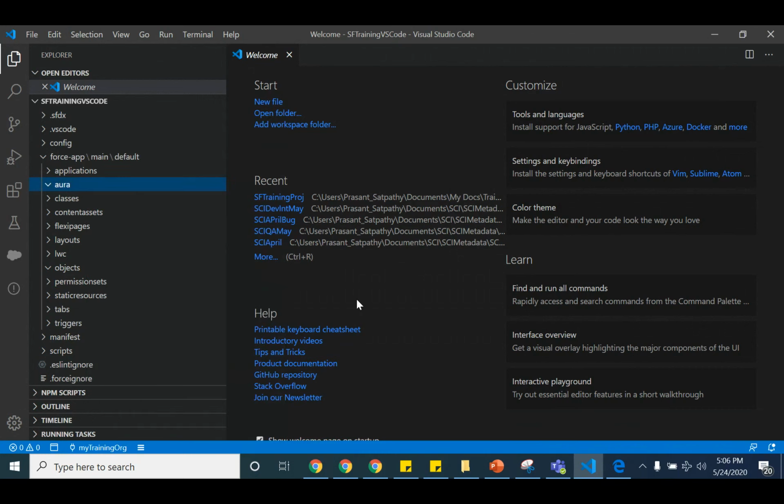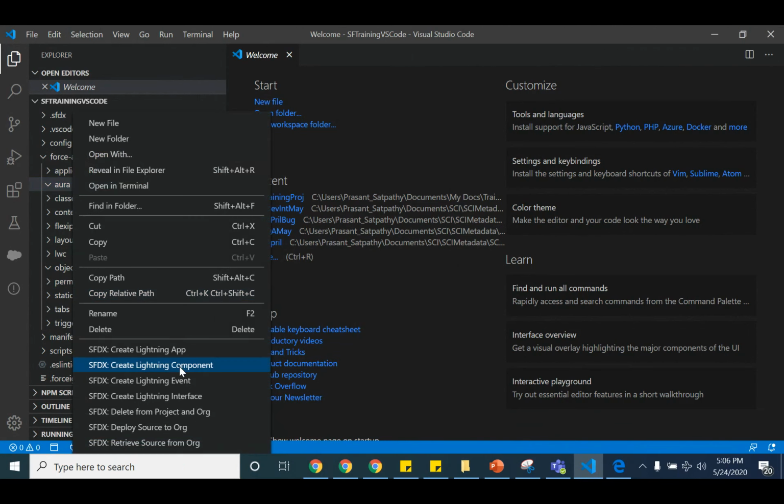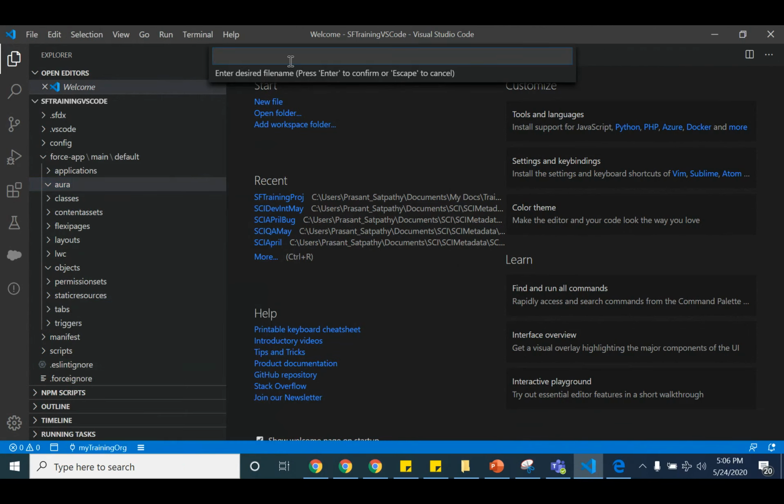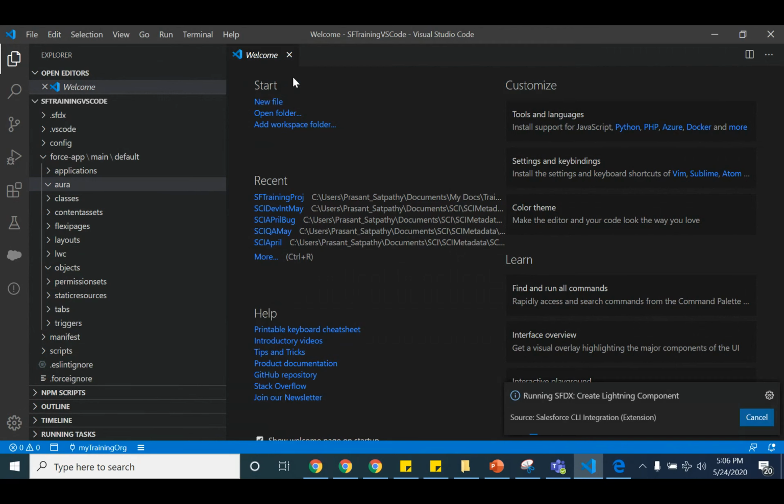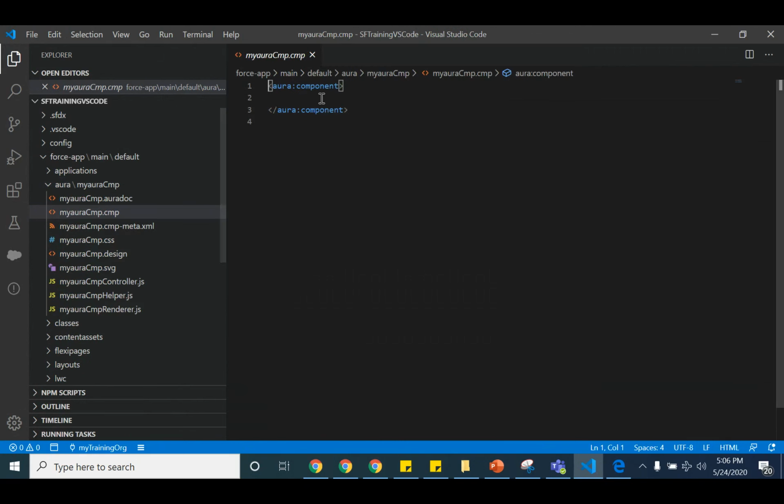So let's create an Aura component to start with, just to help you understand. My aura cmp, something like that, and it asks me where I want to store it. We'll say the default location. Okay, it built the Aura component. I'll say my comp from VS Code.